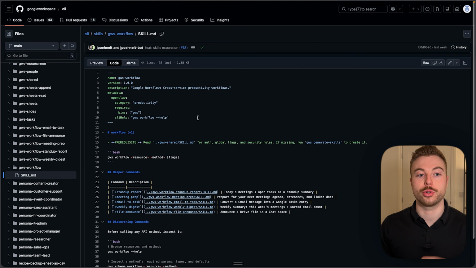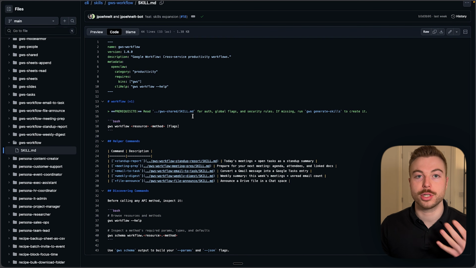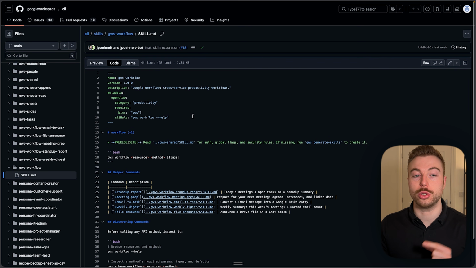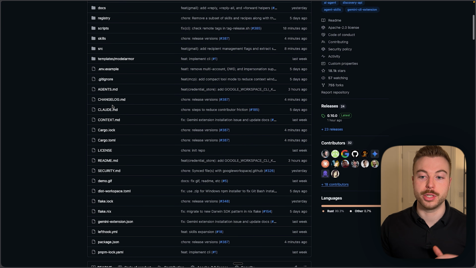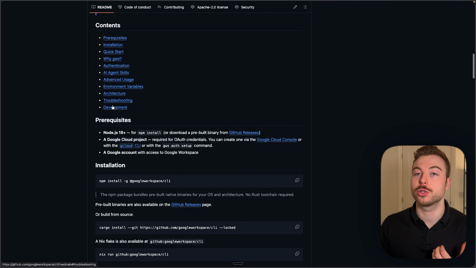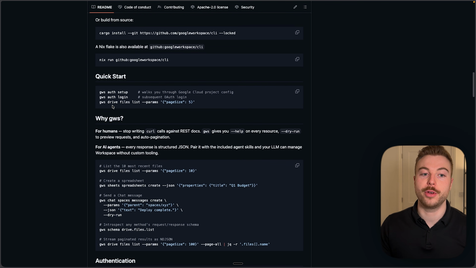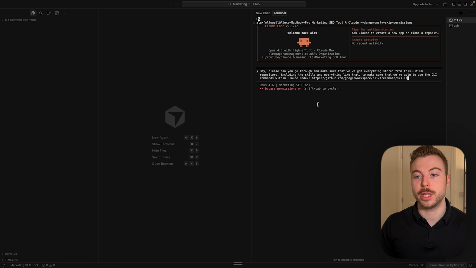So if we come across to code, as you can see here, it's simply explaining what it should do with what skill to get a specific output. There's lots of other parts in here, so it's just going to go through and make sure that we've got everything we need for it to run later on. So we're going to copy the URL, come back across, and paste it into here. We're just going to do workspace/CLI. Then we're going to press enter.